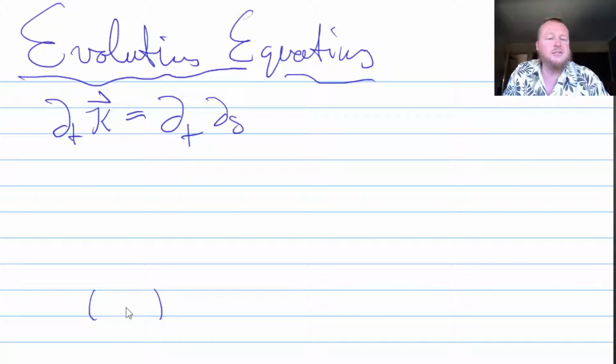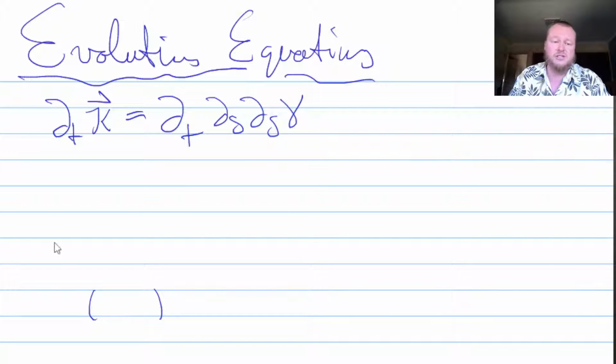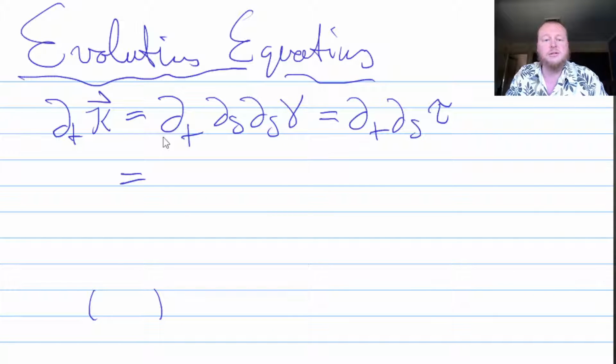Okay, so we're differentiating the curvature vector with respect to t, which we've seen before. It's just this expression here. And now we want to move this through. Now, we do the same trick of adding and subtracting the same thing to turn this into the commutator. Okay, we'll see how that works.